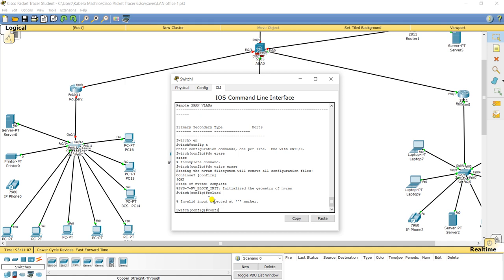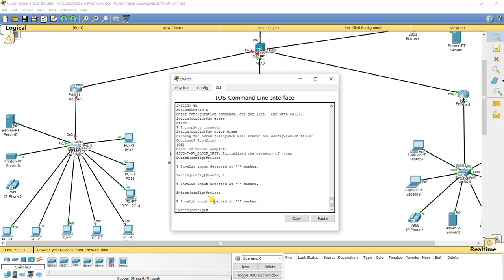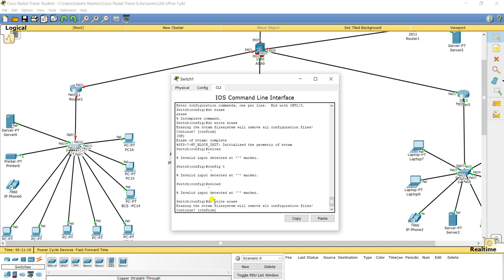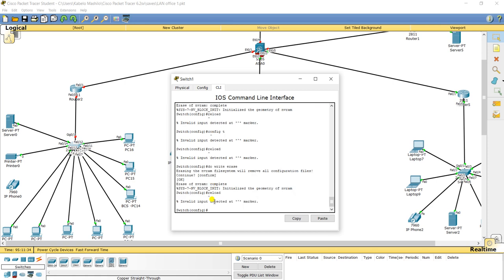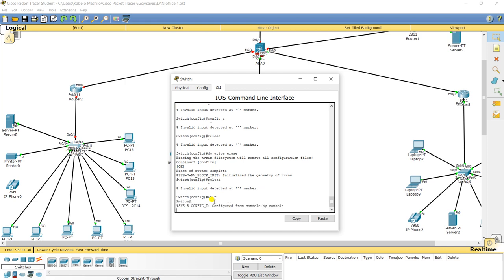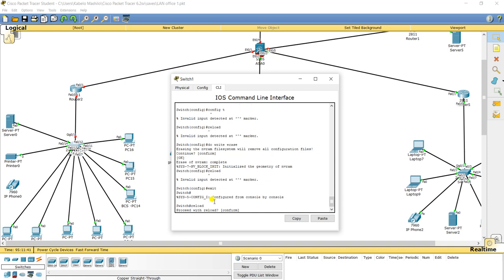Okay, I've removed everything off, and now reload. Okay, let's check this.